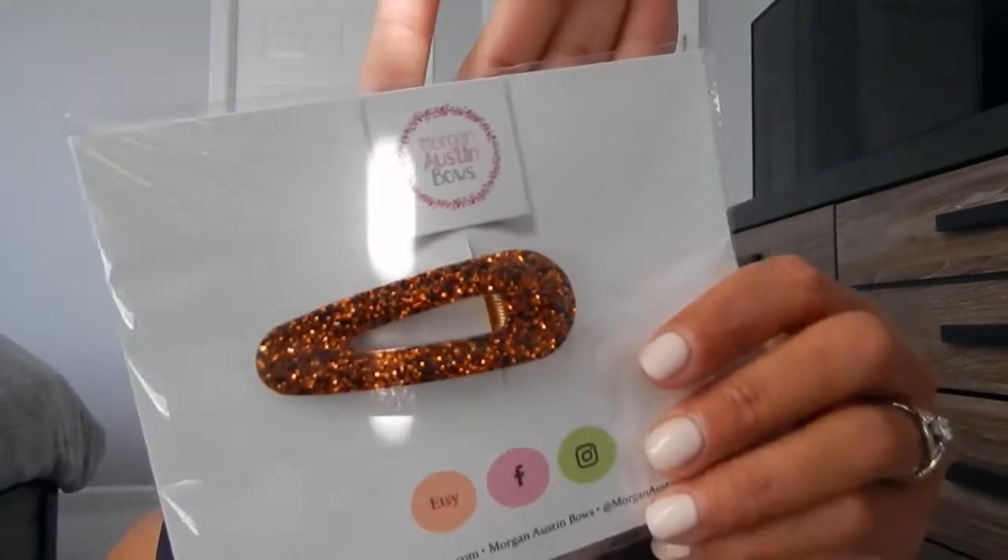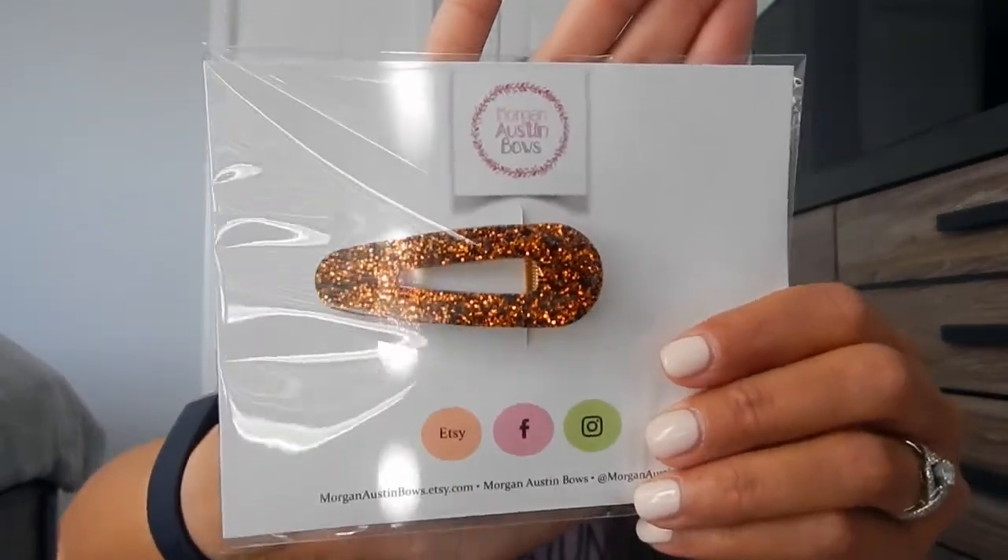I also got her this bow from Loved Baby Bows — I wanted to find her a Star Wars Baby Yoda bow to wear with the shirt I made her. It's just this little Baby Yoda bow, super cute and would be really cute for a little high pony. My daughter is really into bows so I'm always happy to buy her new ones. I also placed an order with Morgan Austin bows and got her a cute little simple Halloween glitter bow — I'm not sure if I'll bring that one on the trip but I might.